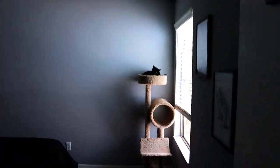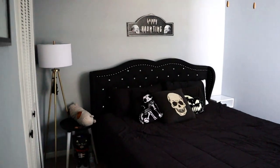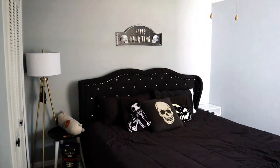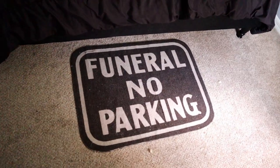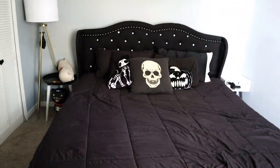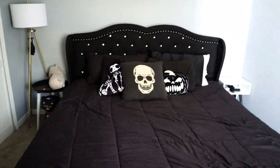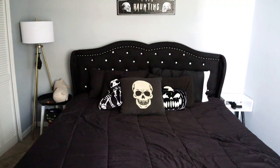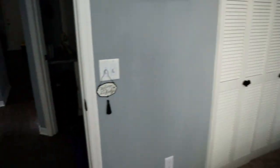So when you walk in, it's just very blah. Turning to the rest of the bedroom — this is what it looks like. It's not horrible, right? But look how puny that sign looks up there. We have a funeral no parking sign from Creepy Co. The carpet's garbage. And then we have the bed. I love our bed frame and I love our mattress — our mattress is Lull. I did a whole unboxing for that mattress. These are just the pillows I picked for it: two from Killstar, and this one's from HomeGoods last year or the year before.